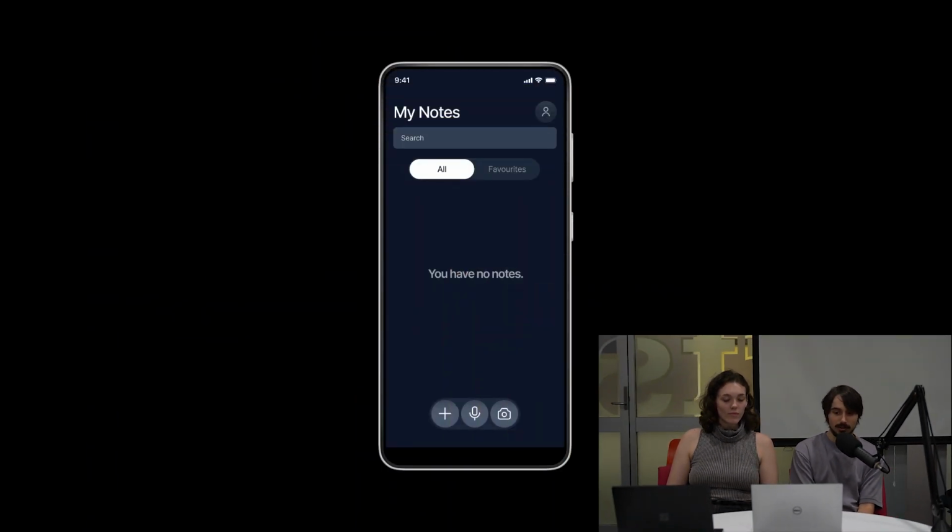My name's Barrett, this is Jody, and we're part of the Neonote development team. At first, we'll be showing you our dashboard. Our dashboard has all of your notes. It can show your favorite notes with the change of a button, and then on the bottom, we have 3 buttons.